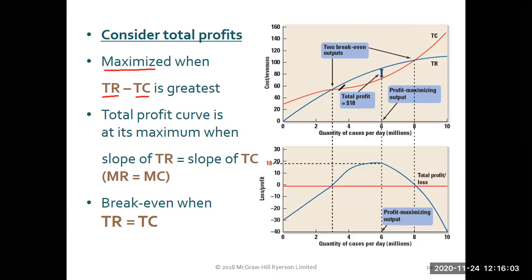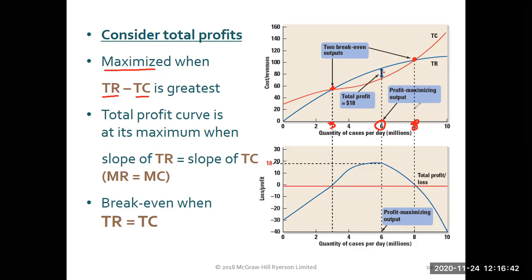So the first thing we should see is where the total cost and total revenue cross is where they're equal. And those should be at an output of, here's 3 and there's 8. Those are break-even quantities, just like from the table. Nothing surprising there. And the total profit is going to be where we have the largest distance between total revenue and total cost, and that is occurring right there. That's down at a quantity of 6. That's our profit maximizing output. So we can look at the table or the graph to get these critical points, the break-even points and the profit maximizing point.